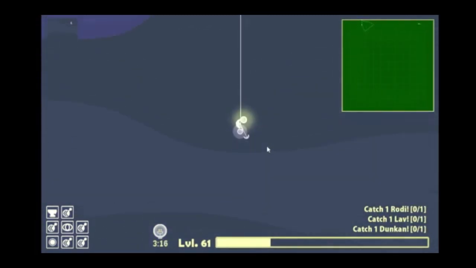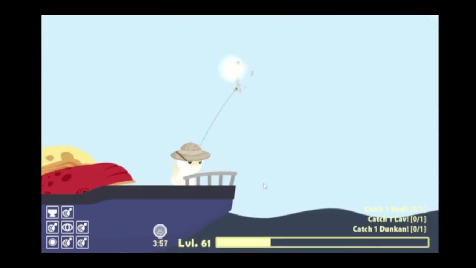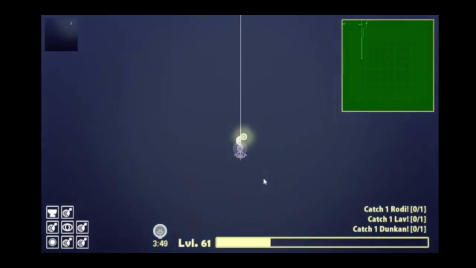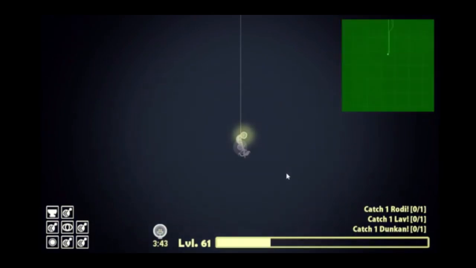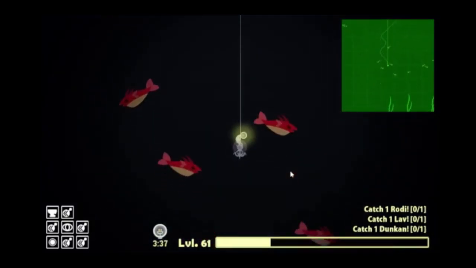Okay. Oh, wait, no, what am I doing? I need another light bulb and I need a giant hook. Okay. Let's quickly get down there and let's catch this tiger fish because this fish just seems annoying. And I want to get out of the way so I don't have to deal with it later on, if possible. Or does that one want to come get me? Nope. I don't know what you are.